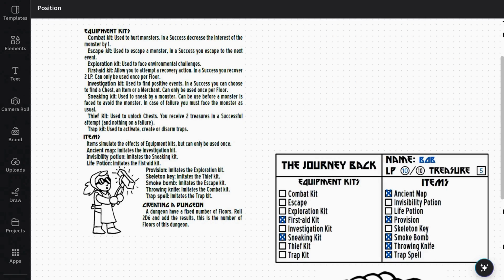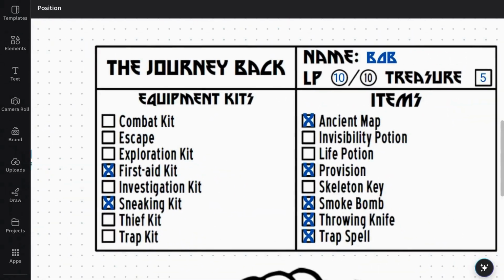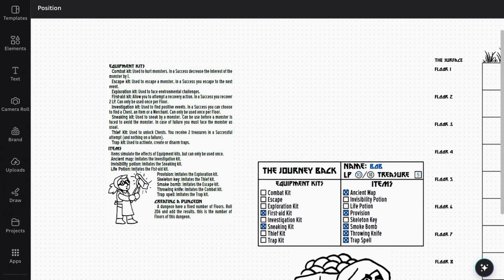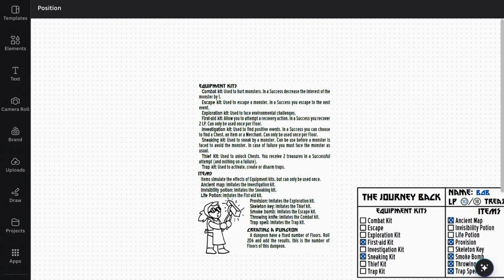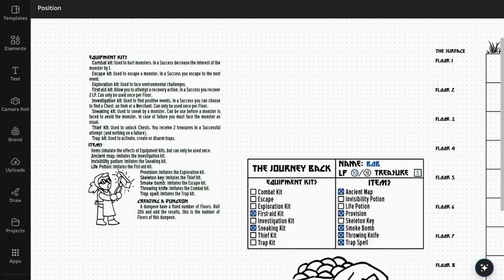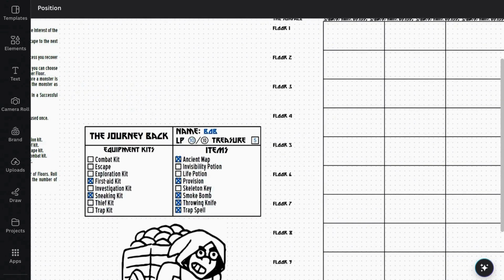And I've chosen, of course, 5 other types of items, so as you can see, I didn't choose the invisibility potion, which is the equivalent of the sneaking kit, and the life potion, which is the equivalent of the first aid kit. And I didn't choose the skeleton key either. It is the thief kit, yes, used to unlock chests, and we can have 2 treasures instead of 1, but if we lose the roll, we won't have any treasures, so I think it is some kind of gambling, so I just went without the skeleton key.